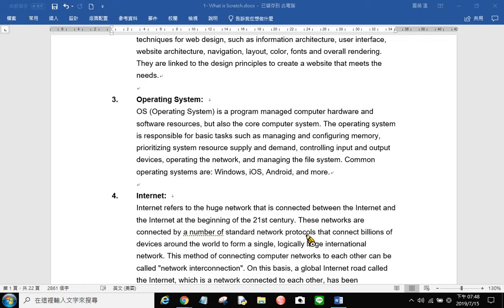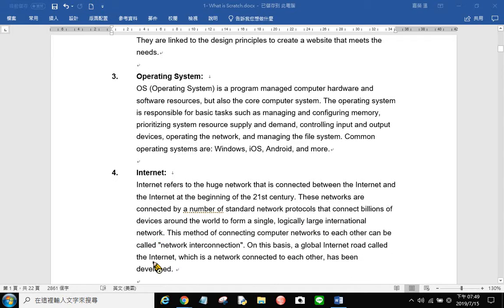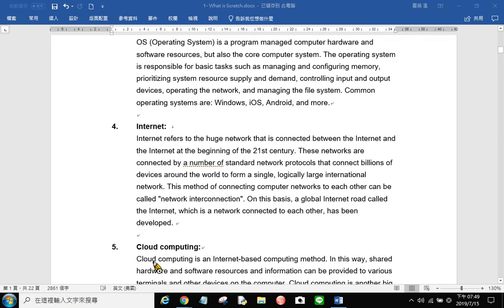Protocol means a standard way of communication that connects billions of devices around the world to form a single, large international network. Anyway, the internet means, inter means between, net means many networks.